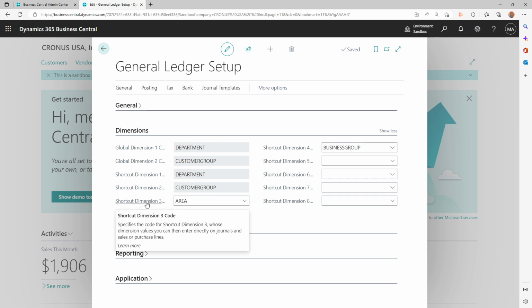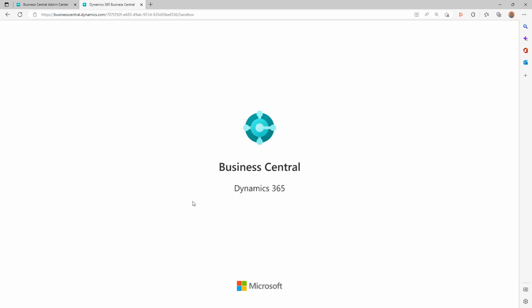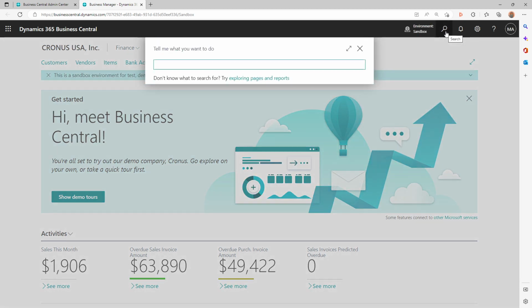So we have specified our shortcut dimension 3 as Area. Now, when I go into different pages, it doesn't like me because I've changed the dimension. Let's refresh this, and we'll go into general ledger entries to see how these global and shortcut dimensions are visible.